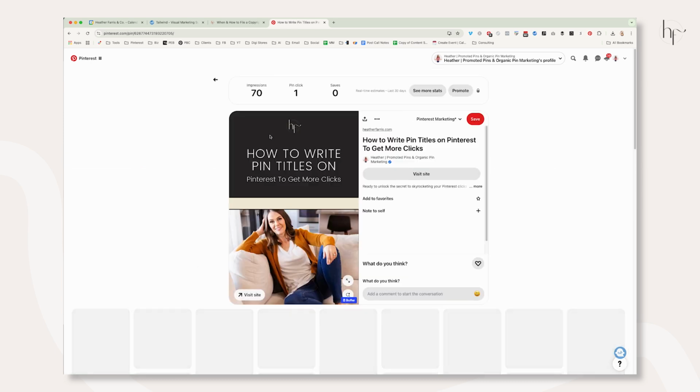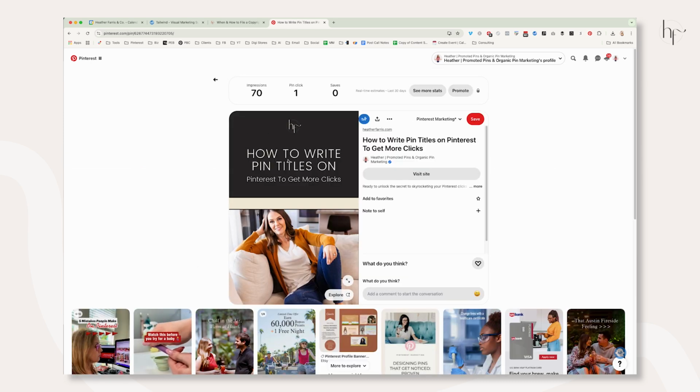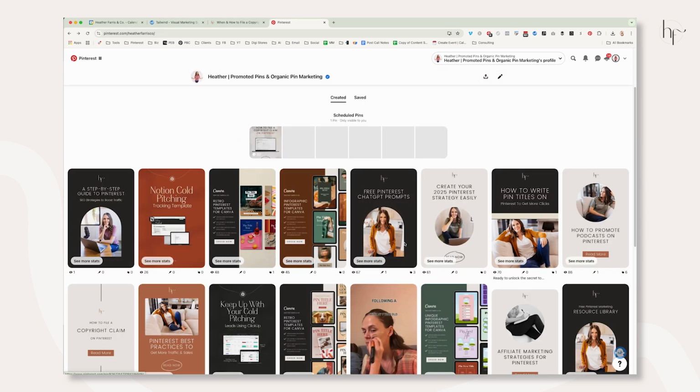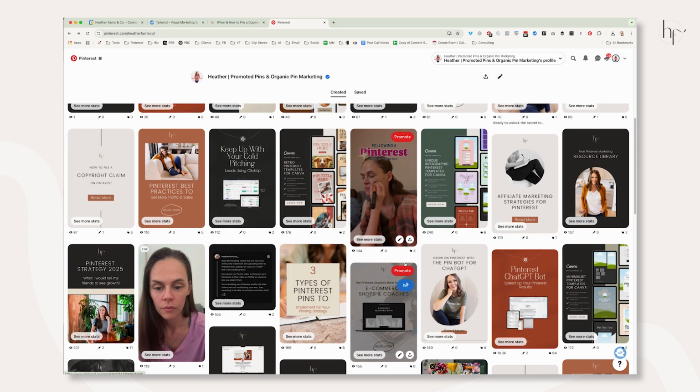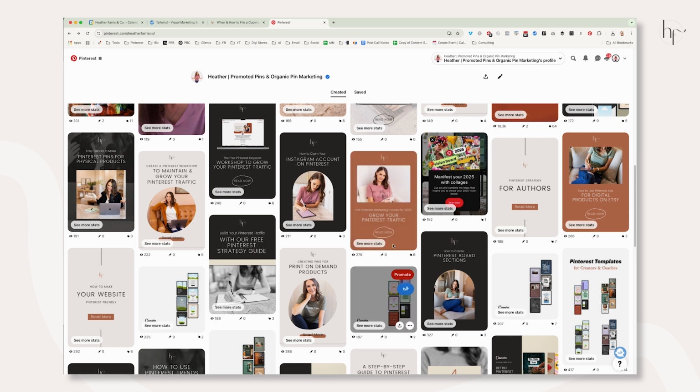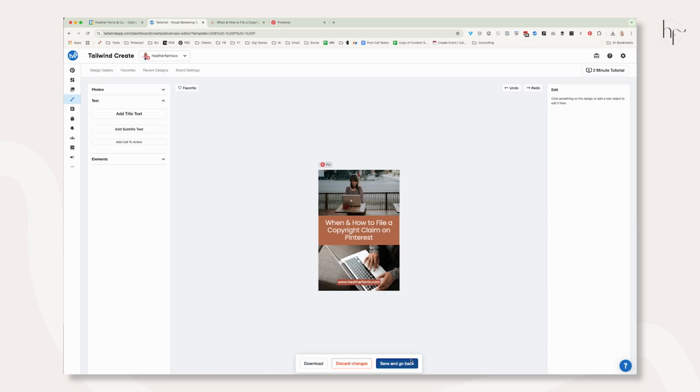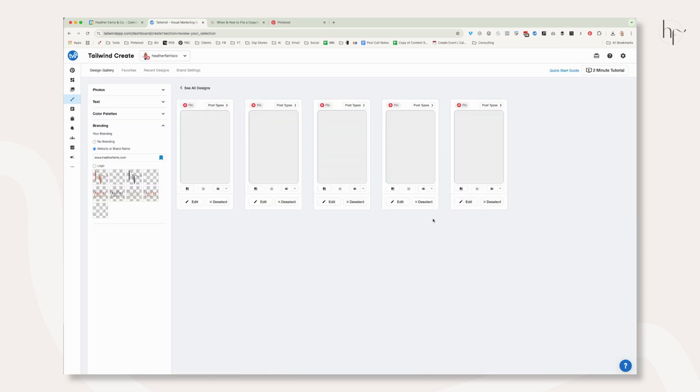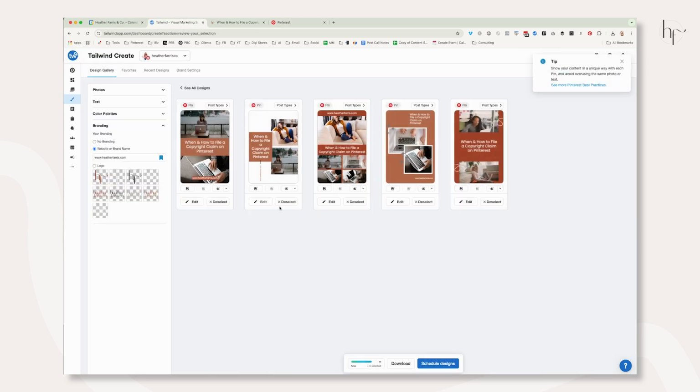Like this example right here is a 1 photo image with text on the top. My branding is on there. I'm using the black background. And then if we were to pull through some other versions, you can see this kind of has an image inside and then text on the bottom with a call to action. I've got some plain background. I have some photo background with photo over the top. So it's very much in line. So I'm going to click save and go back because I like that variation.